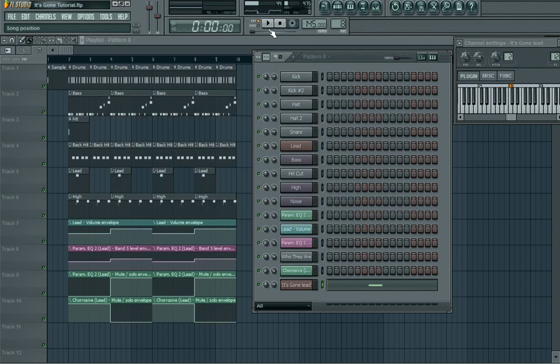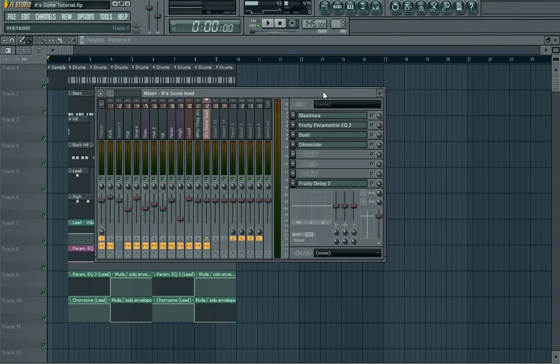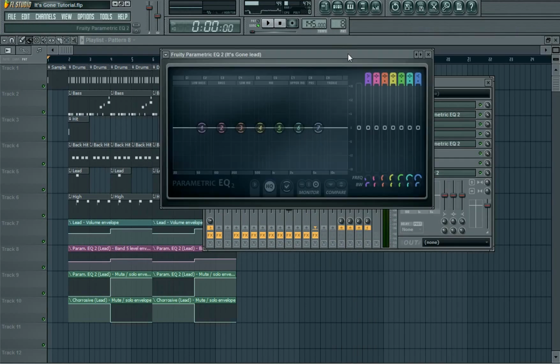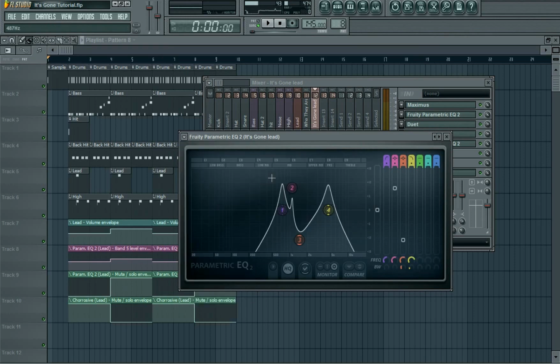But what you'll notice is when I played it, each second and fourth hit sounded a bit different. It had a slightly different timbre, just like this. So to recreate that sound, it sounds a bit filtered. What we're going to do is add a parametric EQ, and we're going to make a filter with this. Now I've got a preset here, and it's like that.